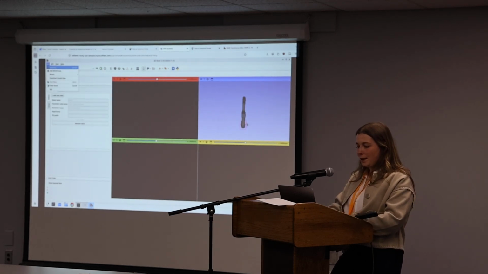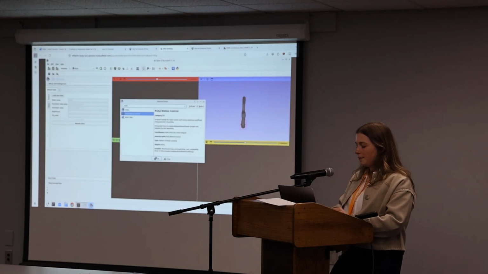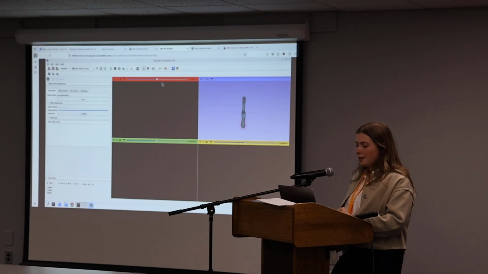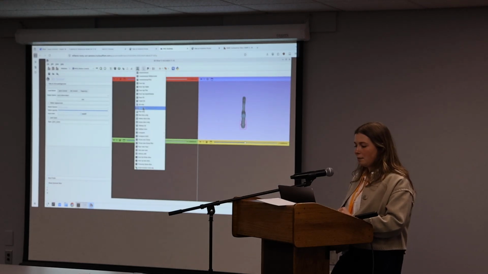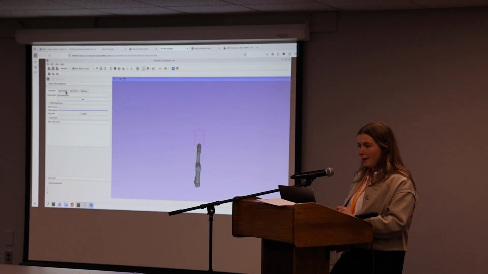So do people have a robot launched? Okay. Now you're going to, again, Control F, and then switch to ROS2 motion control. This is the new module. You should see an interface like this, and you can select Use on Robot 1. We only have one in the scene. And you should see a little blue robot show up in a weird spot, but it should be there. It's showing up in a bit of a weird spot, but we'll go with it.